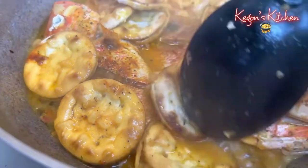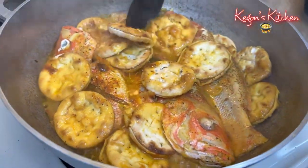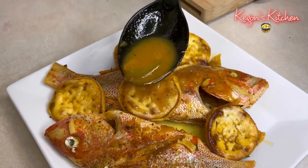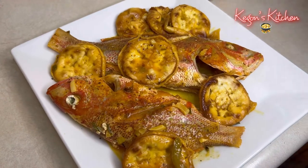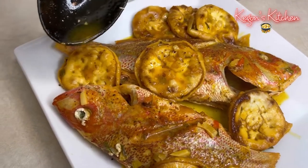That's a nice. Keegan's Kitchen. Oh my God. It's looking so good. Oh yes. Just like that.